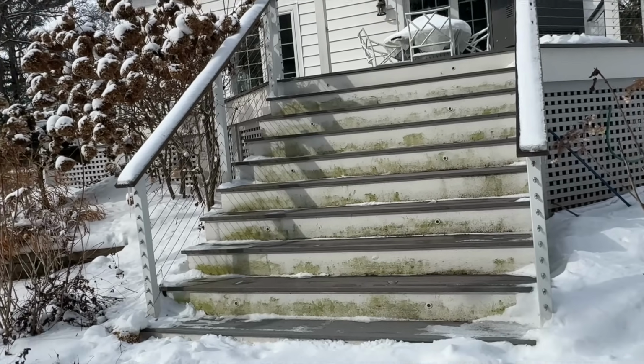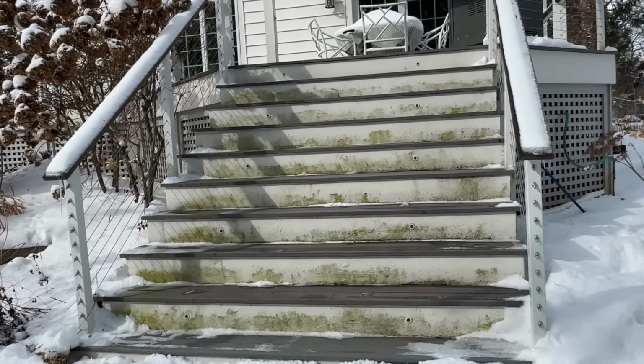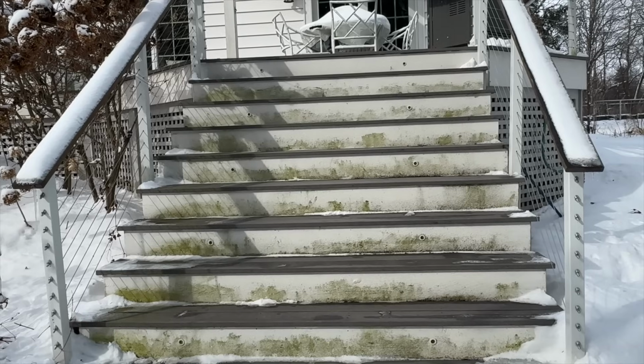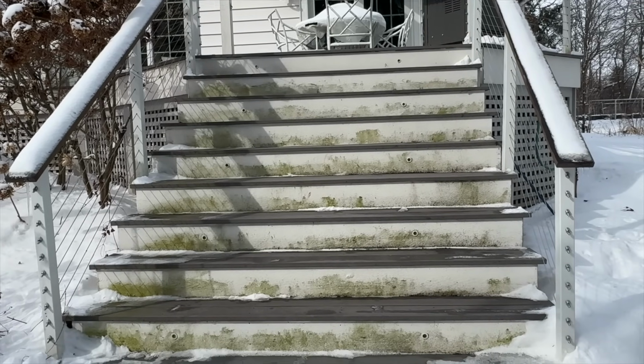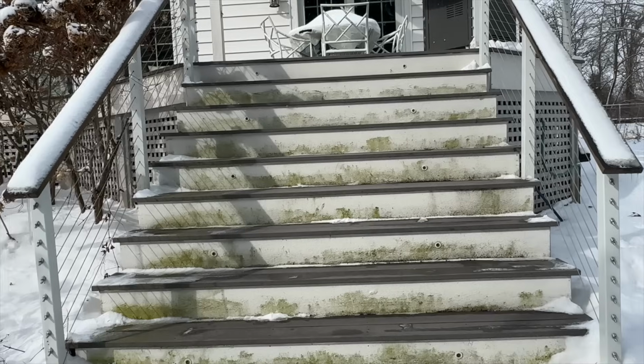So there are so many spring to-do projects here. Look at how bad the algae has gotten on these stairs. We have tried power washing that, and that does not come off with a power washer. So it has to be painted over.